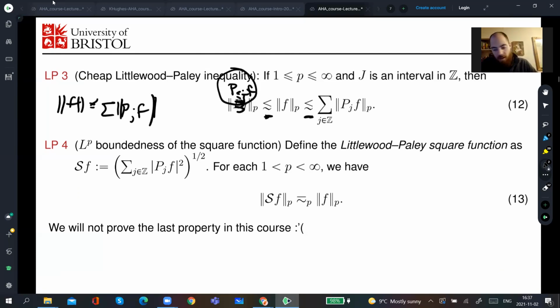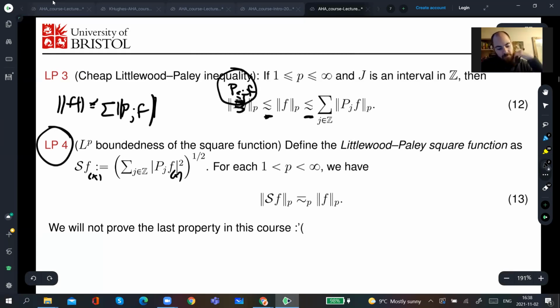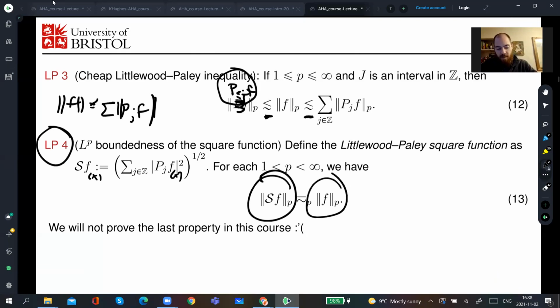Nothing deep there. However, this fourth point is actually why it's called a theory, and that's the Littlewood-Paley square function. It's defined by looking, at each point x, at each P_j f(x), taking the absolute value, squaring it, summing over all the j's, and then taking the square root, and that gives you a square function. This is a function defined on R^d as well. And the very cool thing is that the L^p norm of your square function is basically the same as the L^p norm of your original function. This is telling you these operators are really acting independently, right? If you think about this from the central limit theorem point of view, or random variables, this is telling you that each of these P_j's is really acting independently of the others.